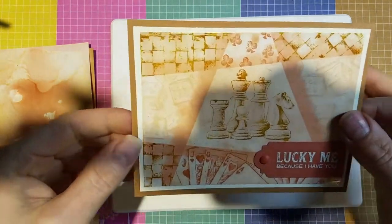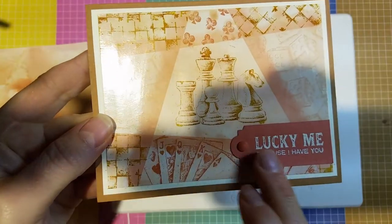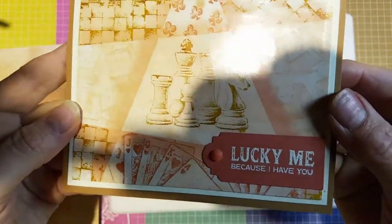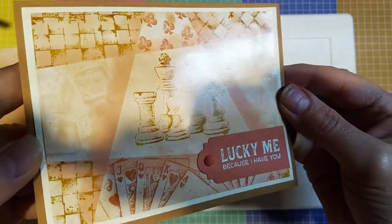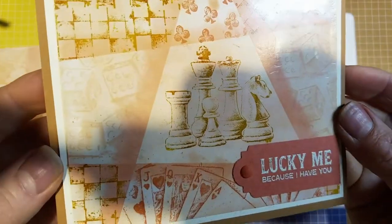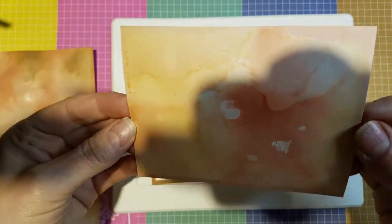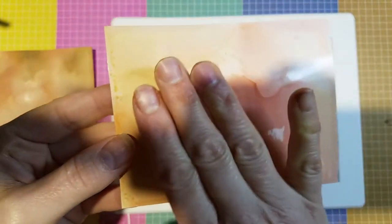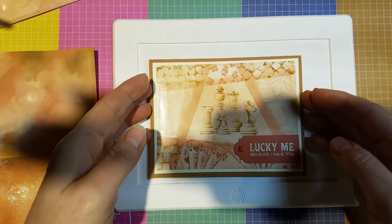Today I've got a really fun technique that I actually learned about 20 years ago when I first became a Stampin' Up! demonstrator. It's called the retiform technique — you're basically masking off different segments on your card and doing a collage stamping with line image type stamps. I'm also adding another technique today: making a smooched background that looks almost like a marbled look. We're going to do the background first and then do the retiform technique, which is the sponging and stamping.